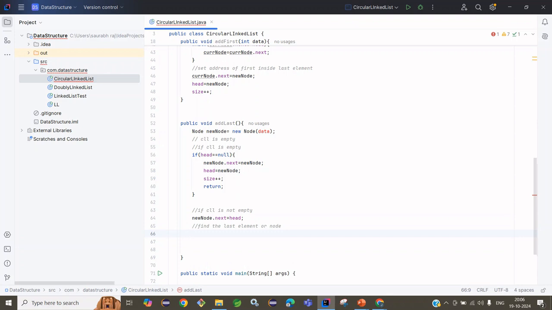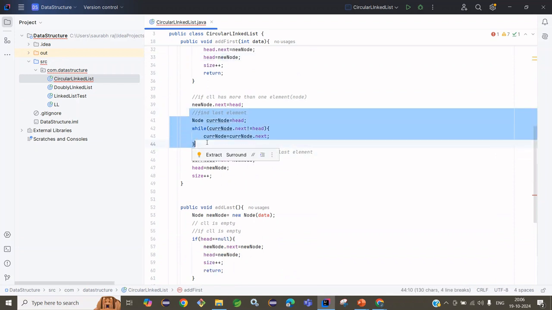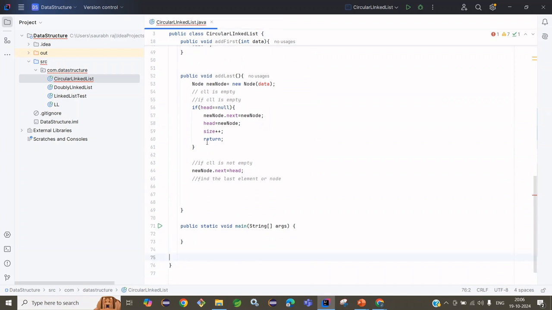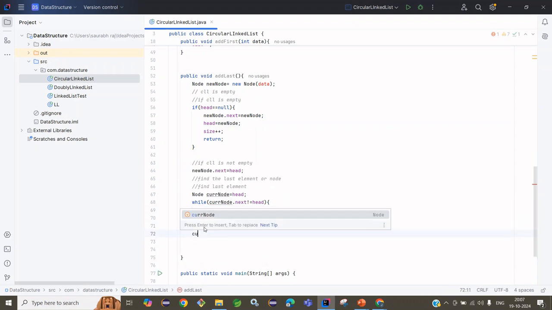For that purpose we have already written logic for how to find the last node. So like this we can find it: copy that logic from the top and paste it here. So now we have the last node. Now our current node is our last node. We want to change the next reference of the last node to the new node.